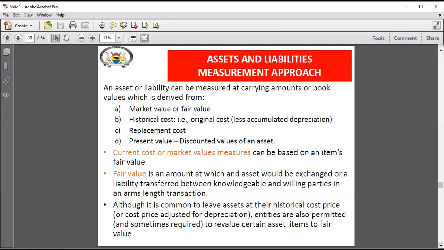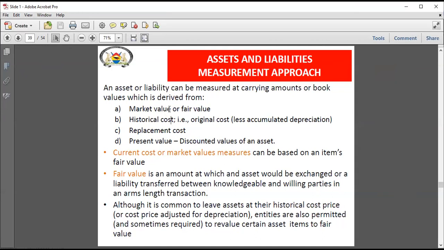Now, in that case, if you think, based on the market value, that the value of that asset in the market is way higher than the 40 million that you're recognizing on your balance sheet or statement of financial position, then you can go ahead and do a revaluation. And this is where the market value comes in, where you look at the market value of a similar asset in that condition. You get it?